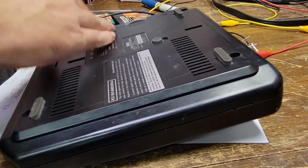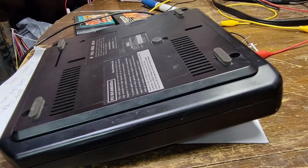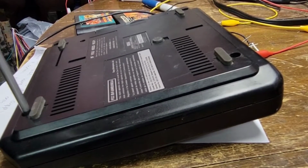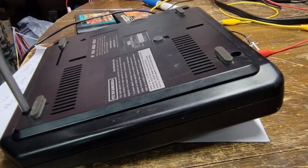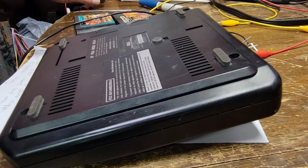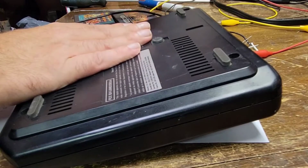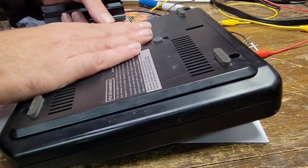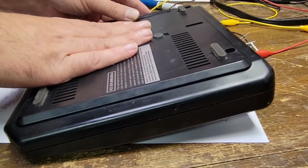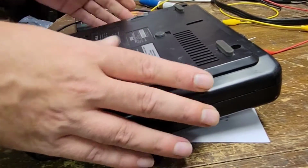I wonder if he just plugged it in and had it on the right angle and didn't realize it also had a bad DC jack. I wonder if it's got the red protective cover for the Sega CD. Ooh, that's never been opened. Yeah, it does. It absolutely does. Okay, so I doubt that that's ever been used. That's probably going to be a bitch to get back on. Yeah, never been taken off.